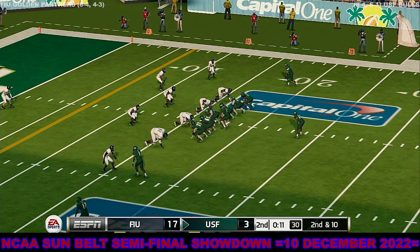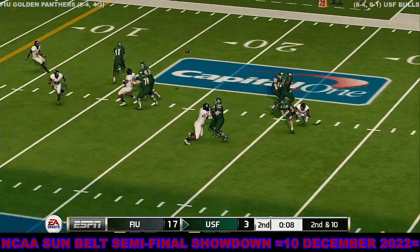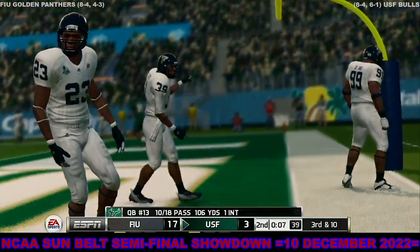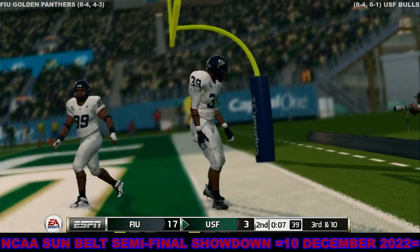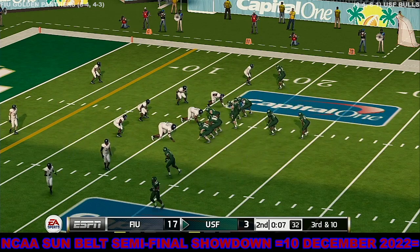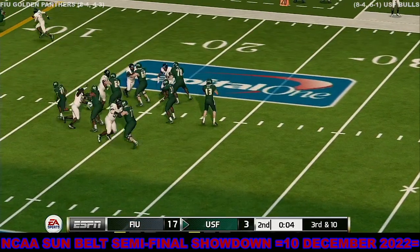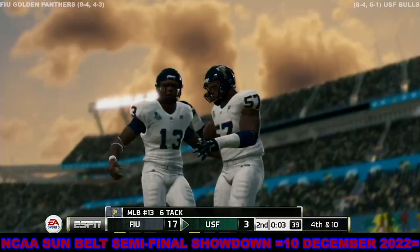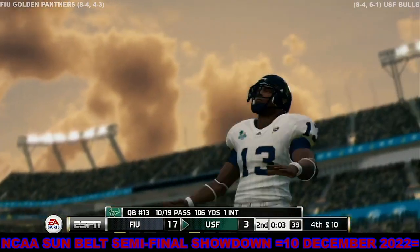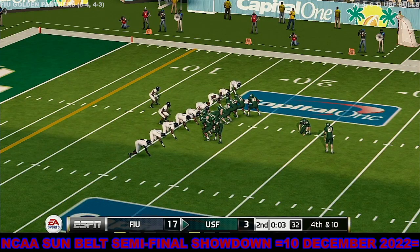From the 17-yard line, second down. Just throws this one away. And this is the 10th play of the drive. Quick strike to the back — no good. This wide receiver is very frustrated — you can tell by his body language. He did everything he needed to do to get open and make a big play. The quarterback just didn't put the ball in the money. So with the half ending, they're just going to try to put three points on the board.